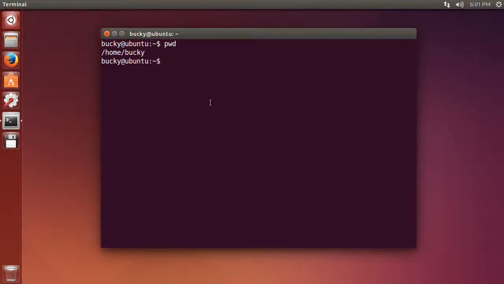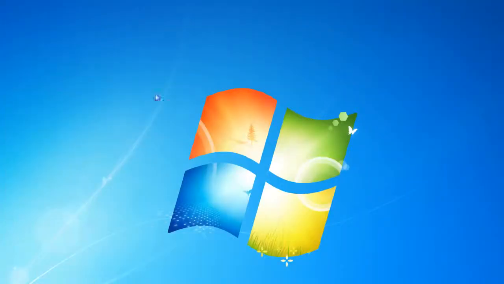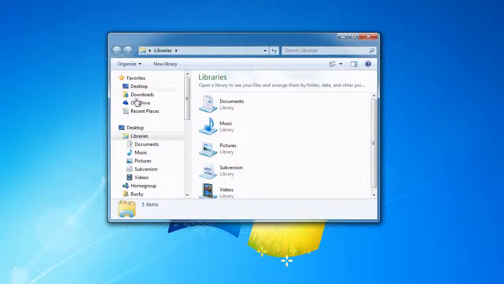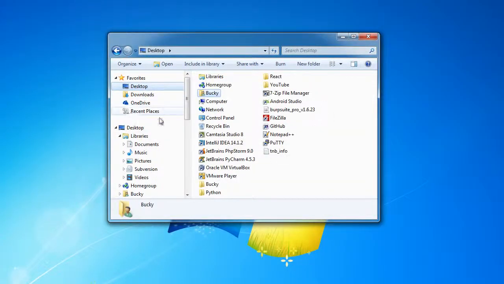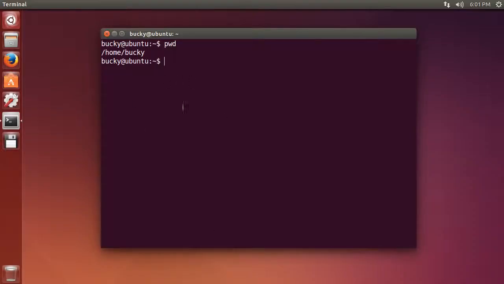So what we're going to do is navigate through our computer, just like, here, let me show you. Basically, with Windows, you can navigate with this little thing called Windows Explorer. Go to your downloads and then maybe go to your desktop, and everything is visual. Well, that's essentially all we're going to do, but we are doing it through our command prompt.